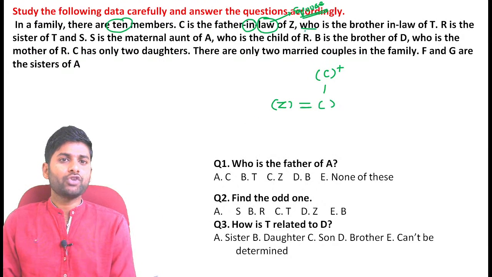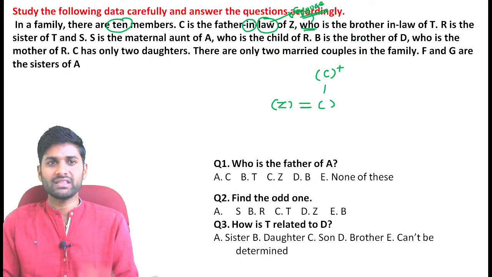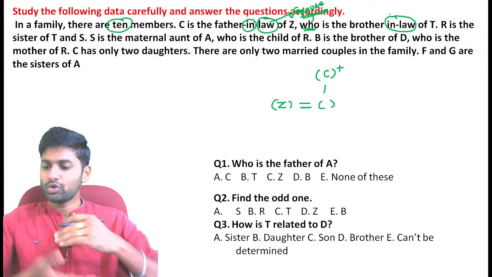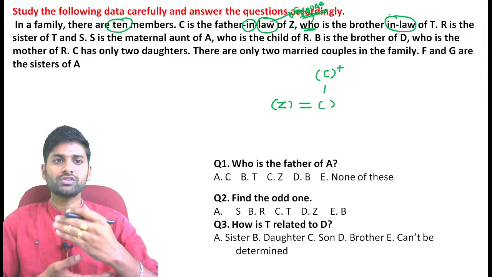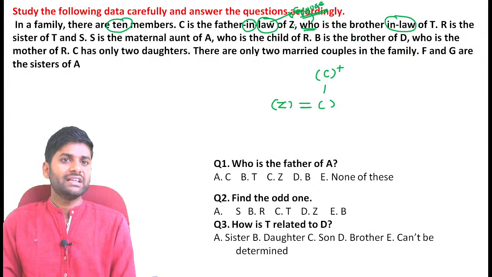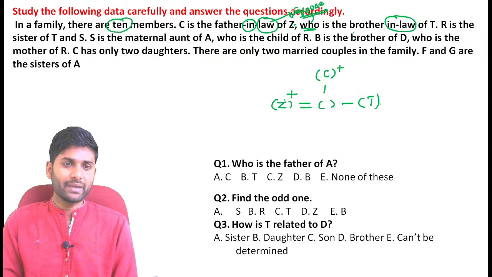Second one, who is always connected with a previous term? Yes. Z is the brother-in-law of T. Who can I call a brother-in-law? Clearly mentioned, guys, any in-law relations we are getting through our spouse. Any relation we are getting through the spouse will always be an in-law relation. Brother-in-law means I can confirm that Z is the male person. So Z is the brother-in-law means definitely the spouse's brother is T, guys.